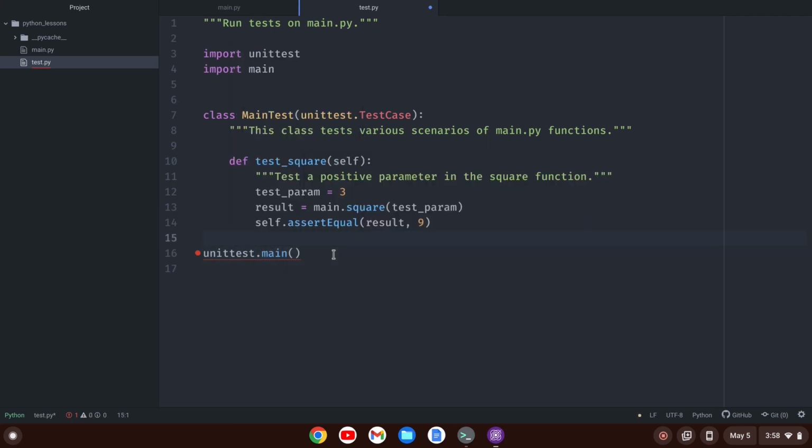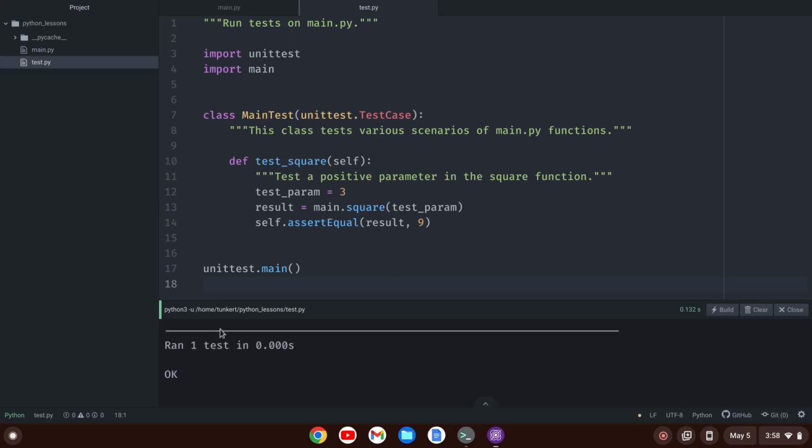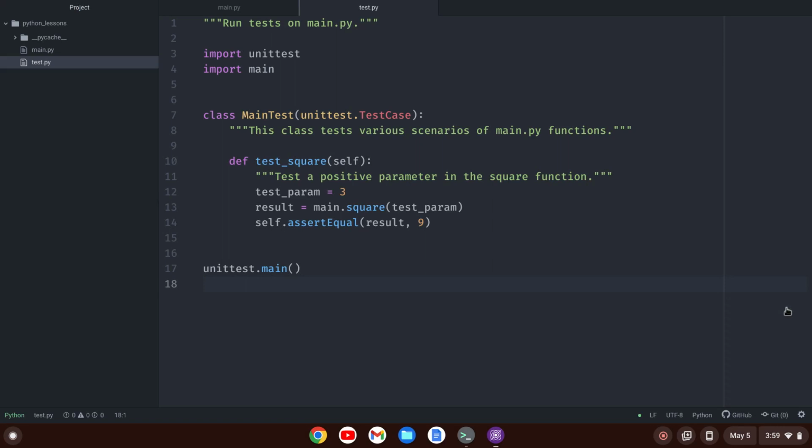All right, and my formatter is telling me, hey, you need 2 spaces after the class. Okay, so now let's run it. All right, and we ran one test in 0.0 seconds, and the test was okay. Okay, so our first test passed, but we could enter in different things. For instance, we could enter in a negative number, so we should probably check that.